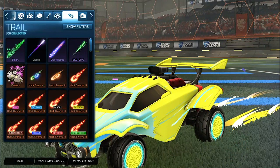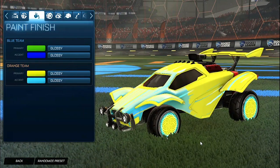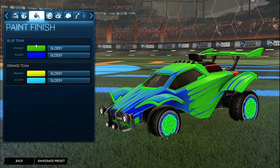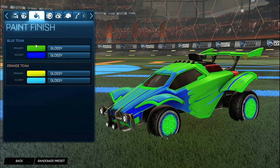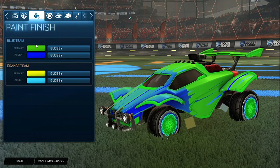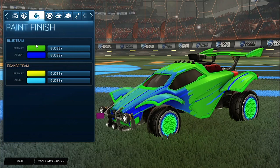So this is the orange side. I really like this side because that Saffron and the Sky Blue with wet paint looks really clean. And then for the blue side, we have that Forest Green and the dark blue. And then the non-painted one, like I said, you can put on the Sky Blue. I just am not a fan of the painted versions. It doesn't show as much color, especially since you're using two blues. So that is why I just kept it at the normal one.